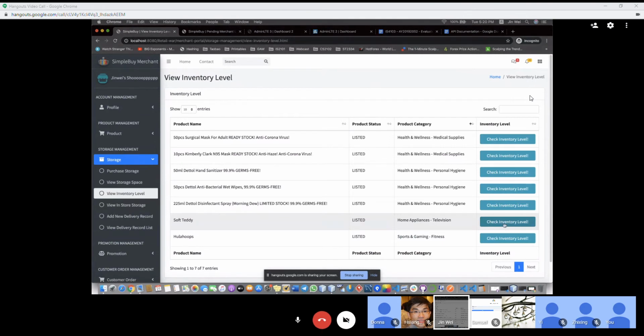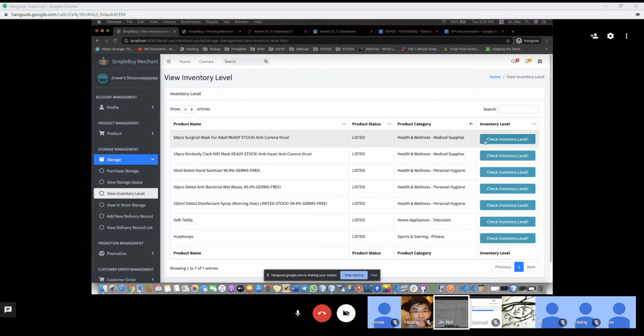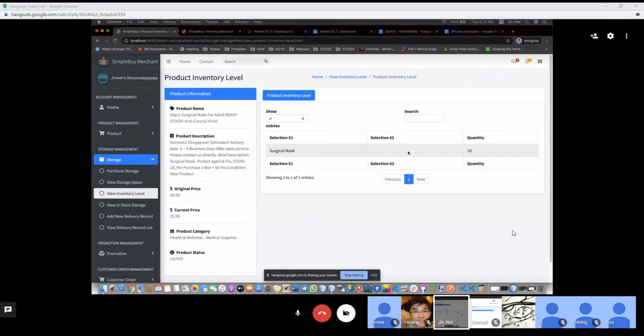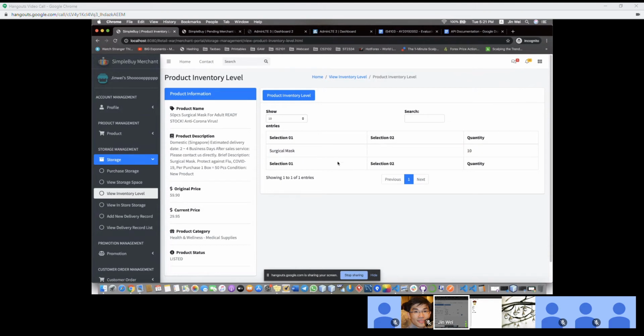Okay, this is an example of inventory that is already here. For this, there's only one selection. So it means this selection pair can be something like color and size, and it can be just one selection, with the other being empty as well. So it's for better options on the buyer front end, to let buyers select different things. Later on the buyer front end, you'll be able to see how it is done.